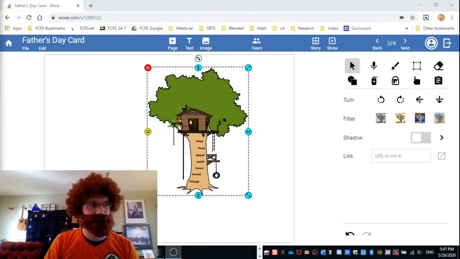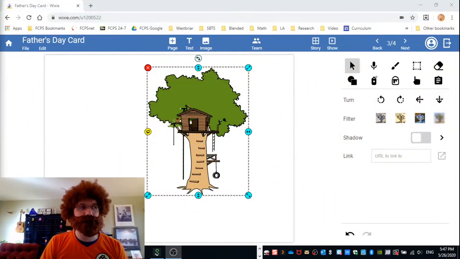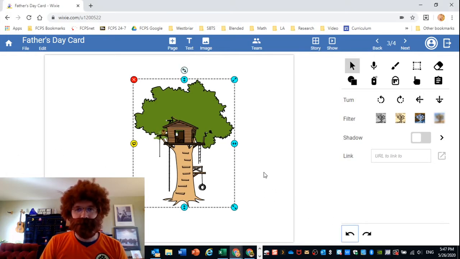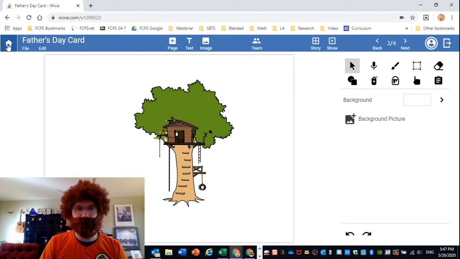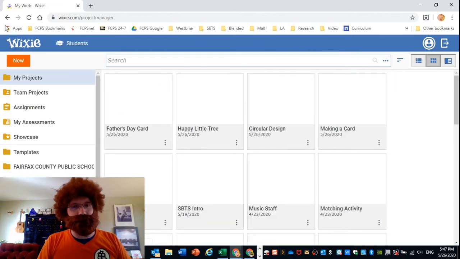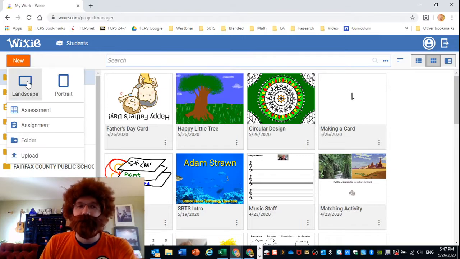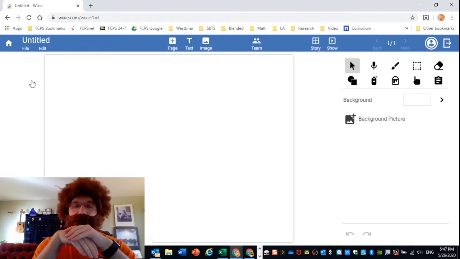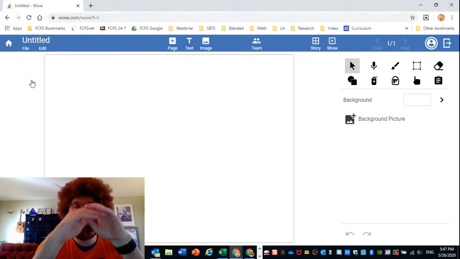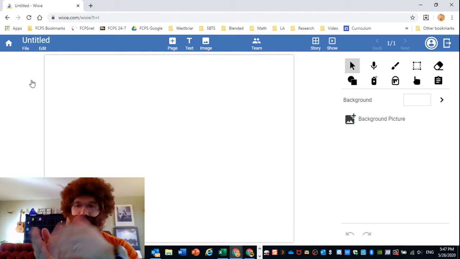All right, let me make this smaller again. And now let's talk about doing an animation. Animation happens when you have a picture, like a flip book, that changes a little bit on every page.